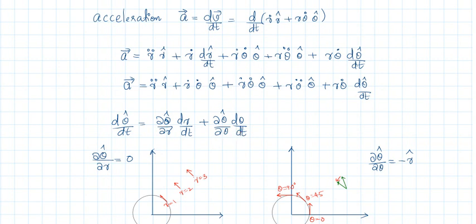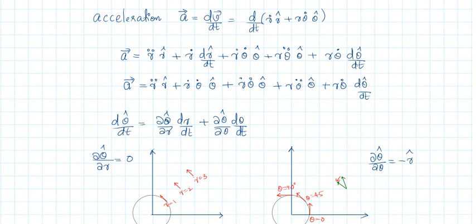What is dou theta cap by dou r? Is there any variation for theta cap with respect to r? In order to understand that, you draw theta cap at various r values. For r equal to 1, theta cap is like this, tangential to the circle. R equal to 2, this will be like this. R equal to 3, this will be like this. All these three vectors have the same direction. No change for theta cap with respect to r. Therefore, dou theta cap by dou r equal to 0.